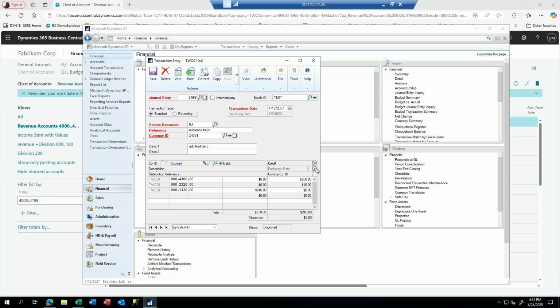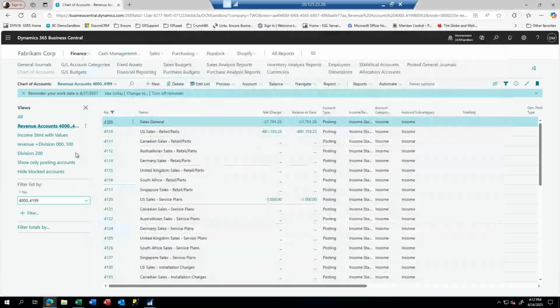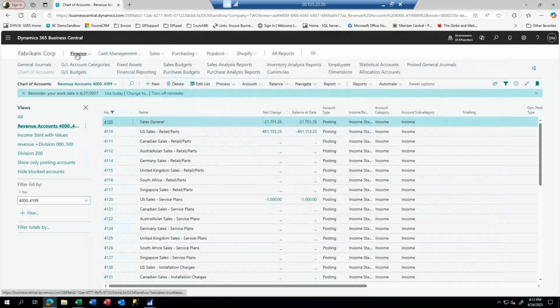And if we need additional descriptions, we do have the ability to put an additional description inside here, as well as these two new fields that showed up in 18.6 or 18.5. So those particular ones are there. So then we can put in some information against this, and that will be what we have inside this journal entry. We can post it if it's not in a batch, or we can save it if it is in a batch. I'm just going to quickly save this, and I'm going to pop over to here, and I'm going to go to Finance and General Journals.